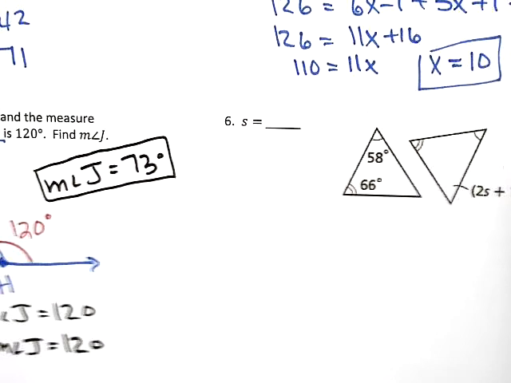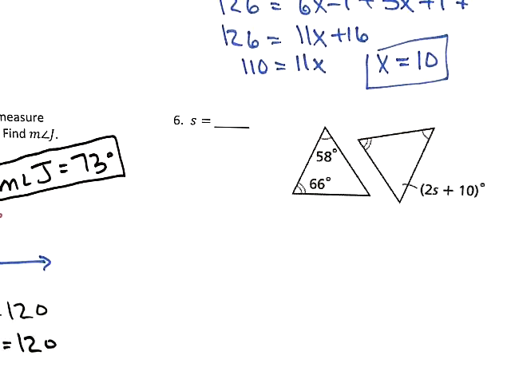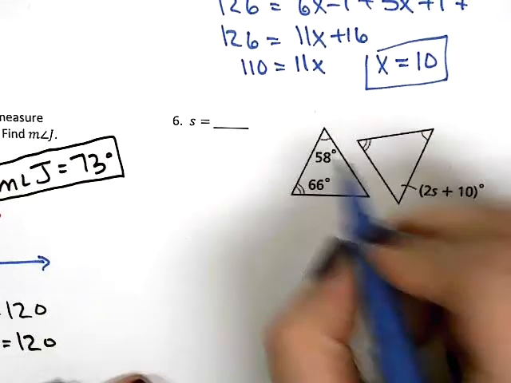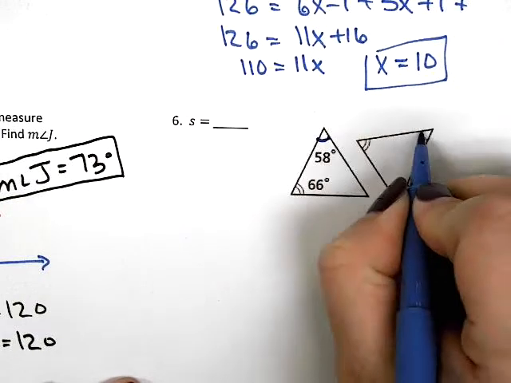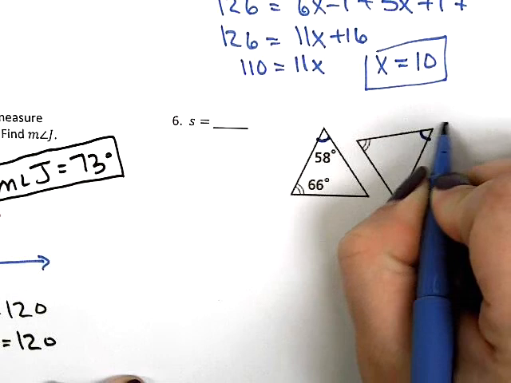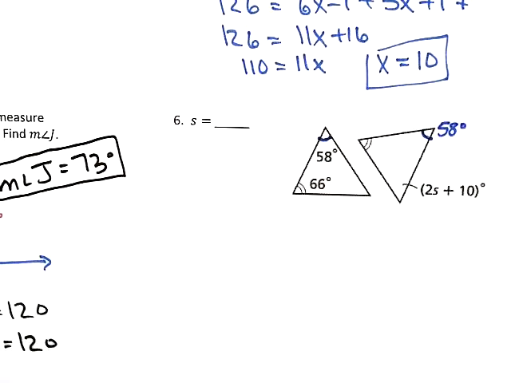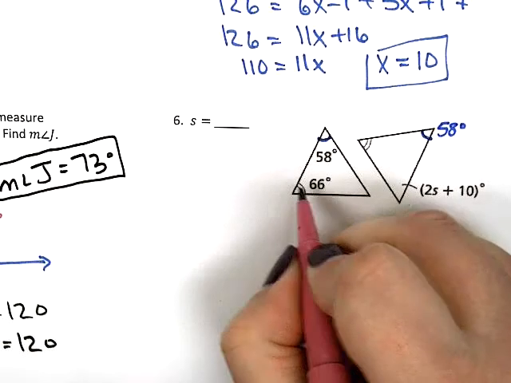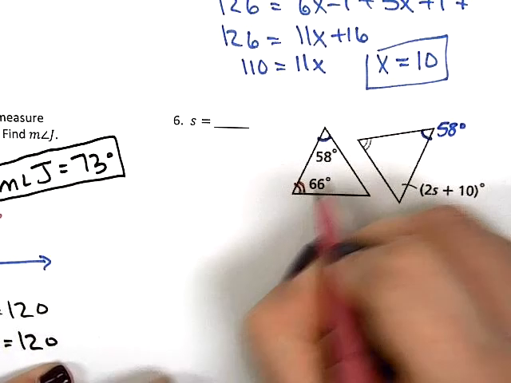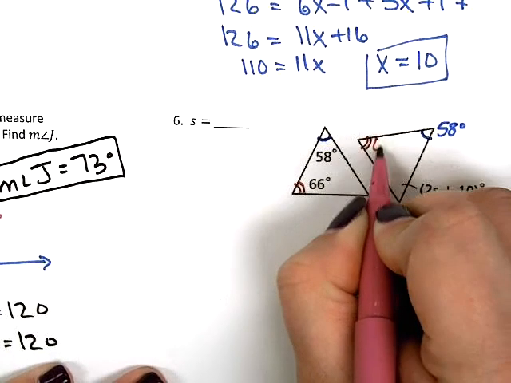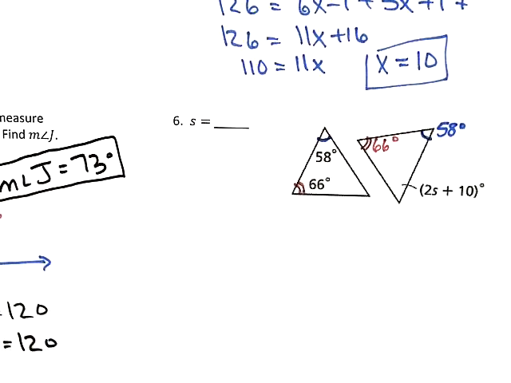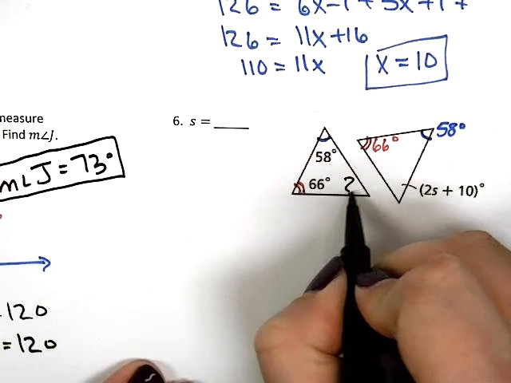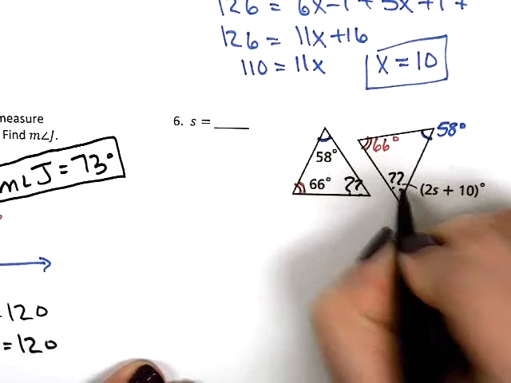And the very last one, take a look at number 6 here. When I look at it, I see that this and this are the same. That means that this angle right here is also 58 degrees. And I see that this angle here is the same as this one. That means that this one is 66 degrees. All right, so this is that third angle theorem, that no choice theorem that I kept talking about. It means that whatever this angle is going to be the same as this one.